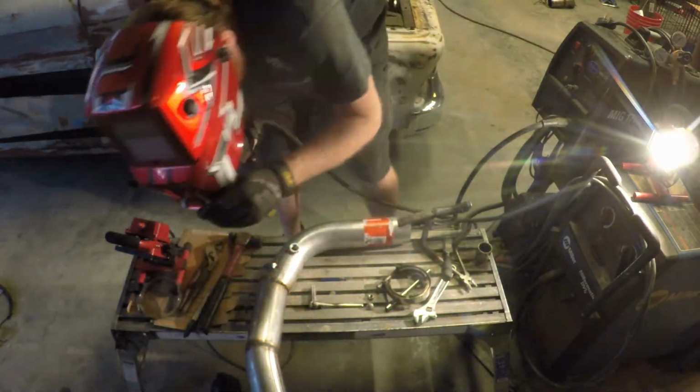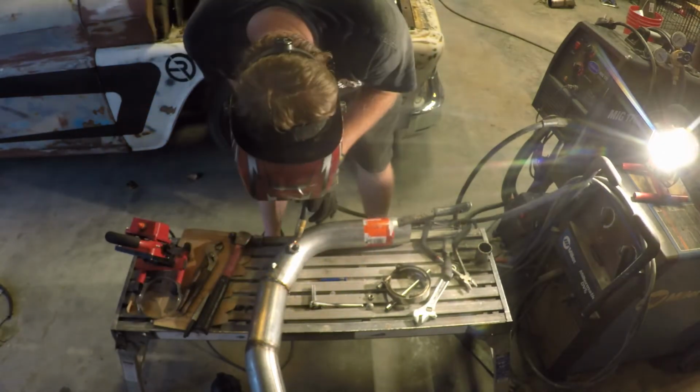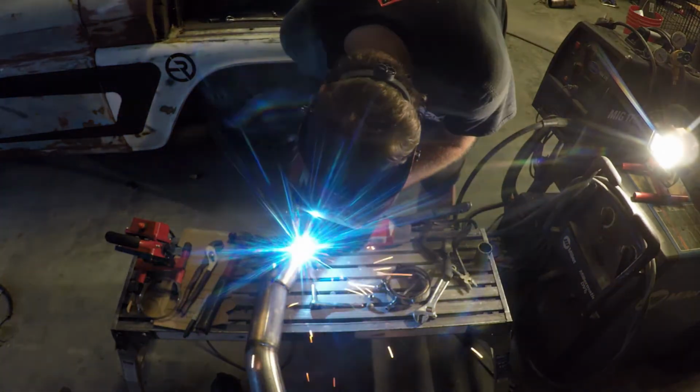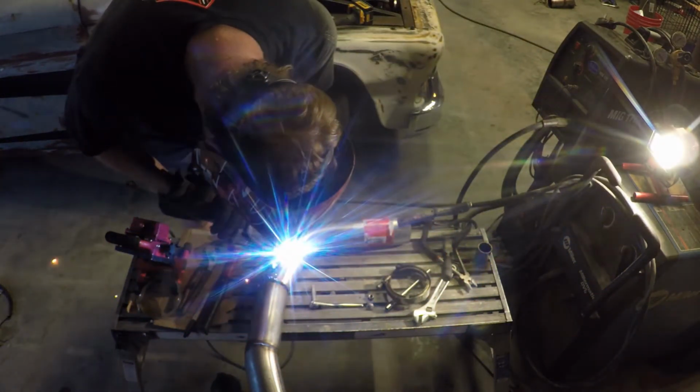More of my welding ability here, welding the O2 bung on the piping here. We had a really good run of bung hole jokes there. Just couldn't put those in on the video because I was working too hard.